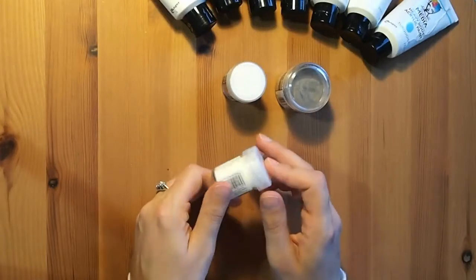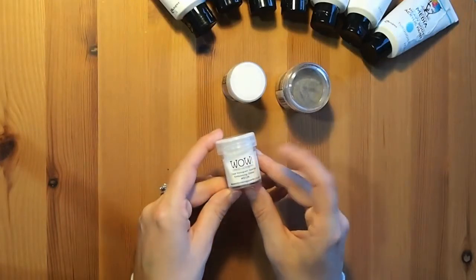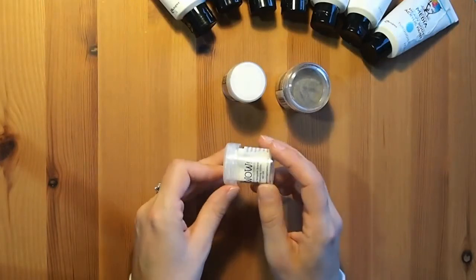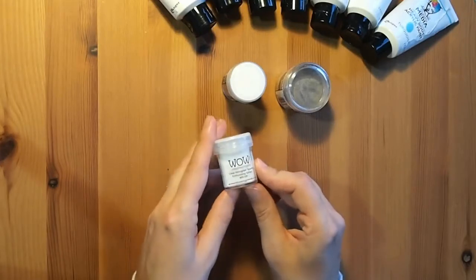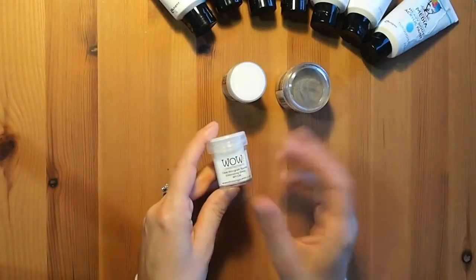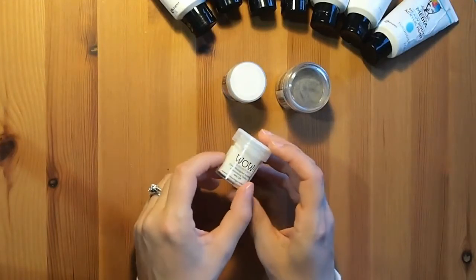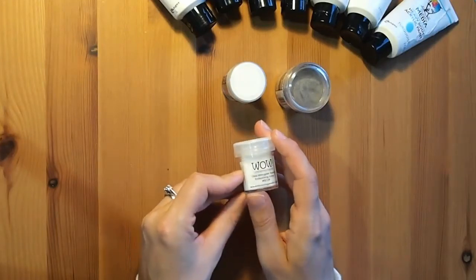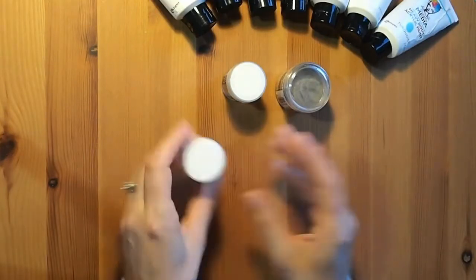There've been heaps of cards I've seen lately where everyone's using embossing paste, and they sprinkle literally glitter embossing powder over top. I also got this one because it's just got the sparkle. It's clear, so it won't leave a tint of color behind. It's just sparkles. So I'm going to use this just to add sparkle to any embossing powders and stencils and that sort of thing. So that's why I got that one.